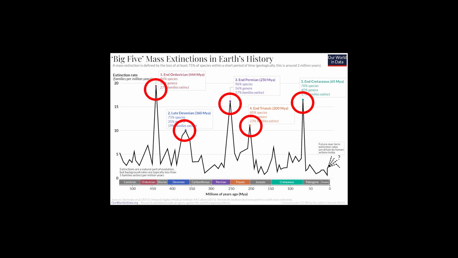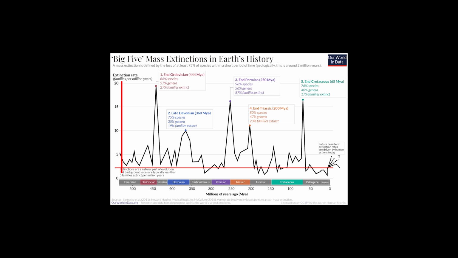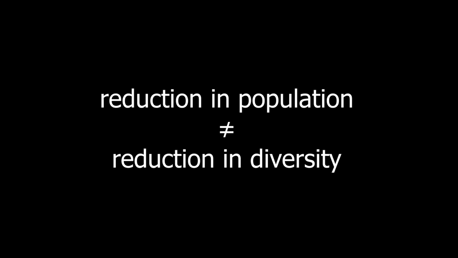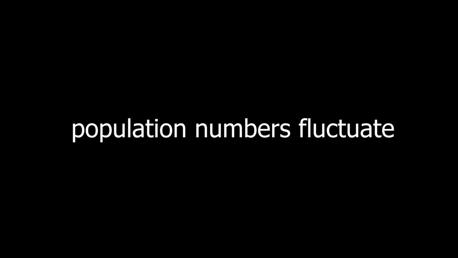In a mass extinction event, extinctions happen at a rate that's far greater than the expected background level, and the rate of species evolution isn't high enough to replace what's lost in time. A reduction in population is therefore not the same as a reduction in diversity. In fact, it can significantly help diversity when organisms die and population numbers fluctuate. Just think of all the little critters who will dine out on your husk when Charon finally ferries your soul across the river Styx. Further, population decline can be reversed, whereas species extinction is permanent.